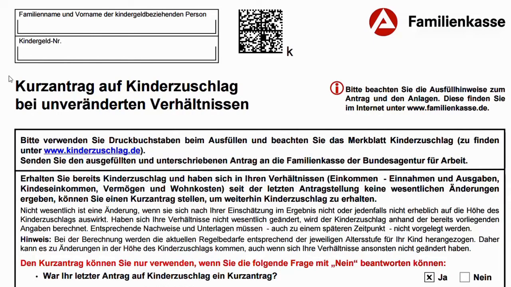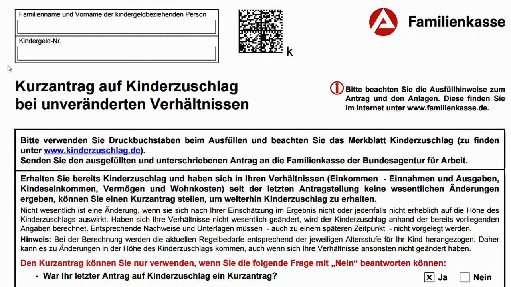You fill in this application form if you have already been receiving child allowance in the last 6 months for one or more of your children and there have been no changes in your living situation, such as in your income and in your expenditures, in the income of your children, in your assets, and in your housing costs since your last application.